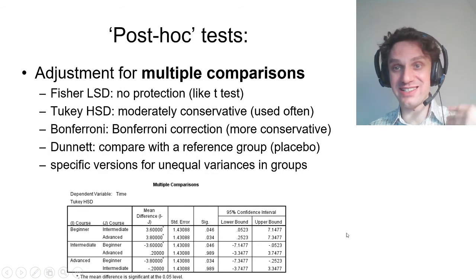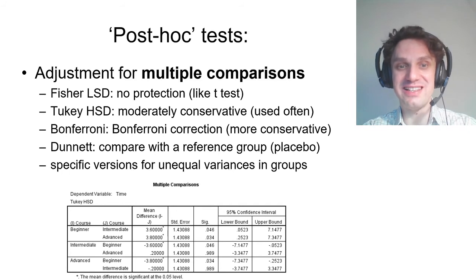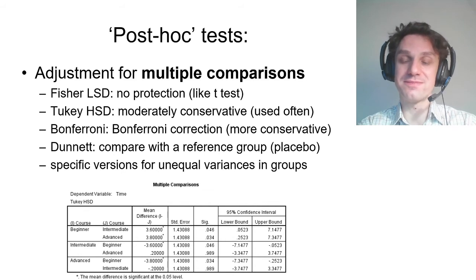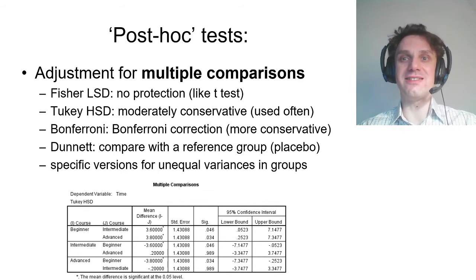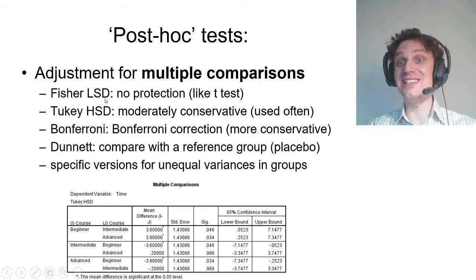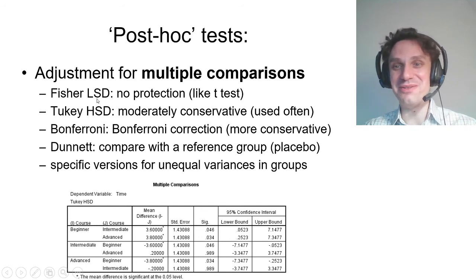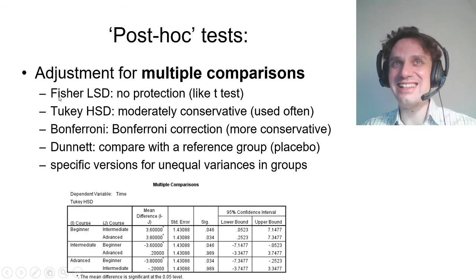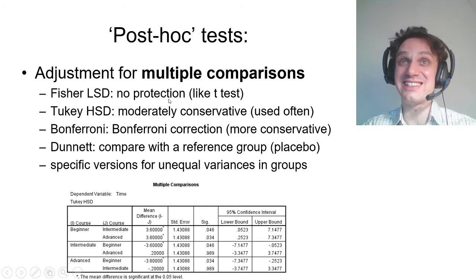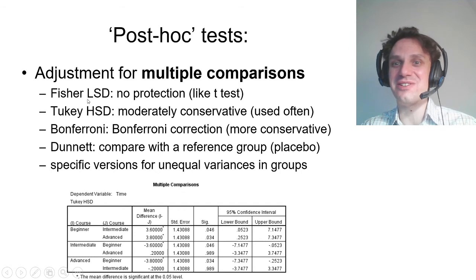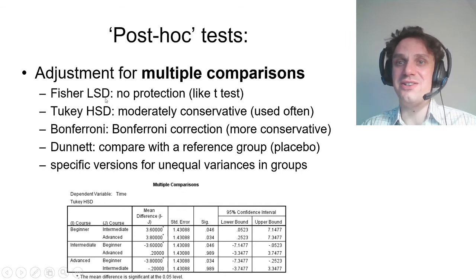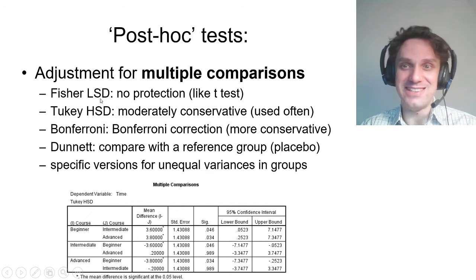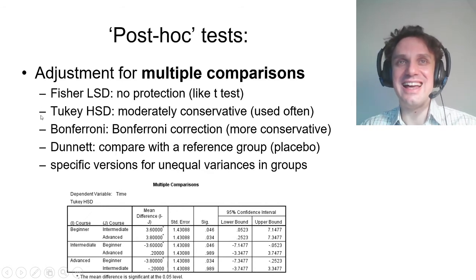And as we discussed, there are different types of adjustments that you can make. That's why in SPSS you choose between different post hoc tests. The easiest one is called Fisher LSD test. LSD does not mean what you are thinking. It means least significant difference. And it's basically a version that offers no protection against multiple comparisons. But it's more likely to be significant. So if your sample is small, you want to have higher power, you can use LSD. Not LSD, but Fisher LSD test.